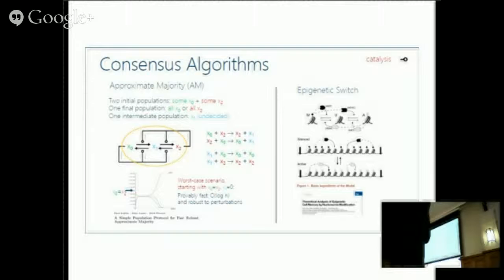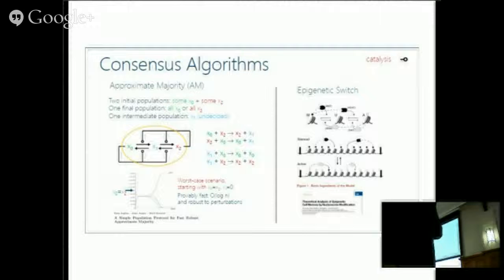And if you run a simulation of this algorithm, in the worst case scenario, you start with the same quantity of green and red. You will see that green and red start talking to each other, of course, because they're all green and red, and they become blue. And so they all drop to one third, one third, one third very quickly. And then they stay there, apparently thinking for a while, who should be in majority. And then kind of randomly, one gains advantage, and then there is an exponential ramp up. In this case, red wins exponentially. This exponential ramp up explains the logarithmic time. And then when you're up here, you're finished. The whole system is stable in that state or in the opposite state.